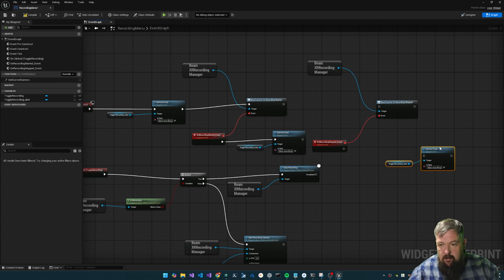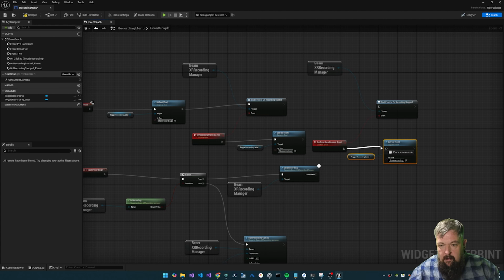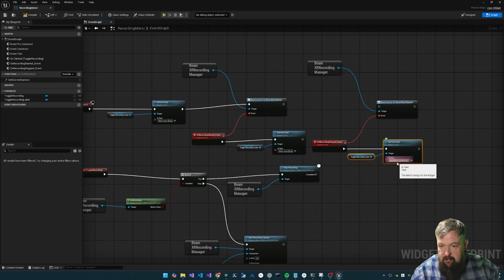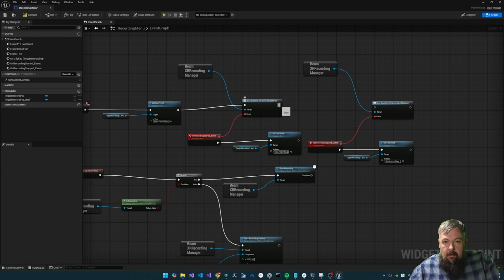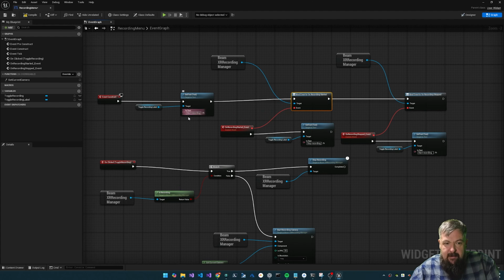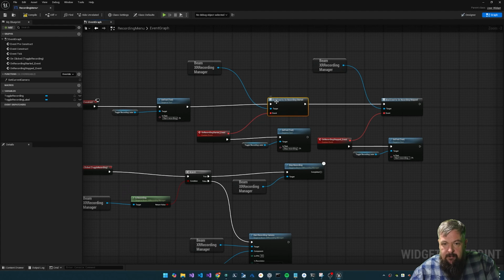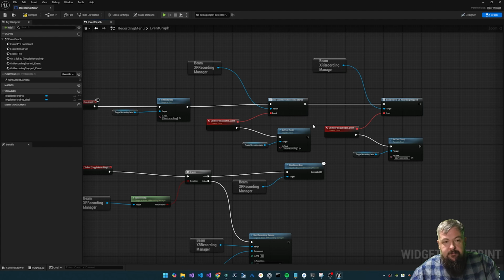And if it stopped, I want to change it back to start recording. Let's continue our execution thread. So on our constructor, we set the text to start recording, and we bind our on recording started event and our on recording stopped event.